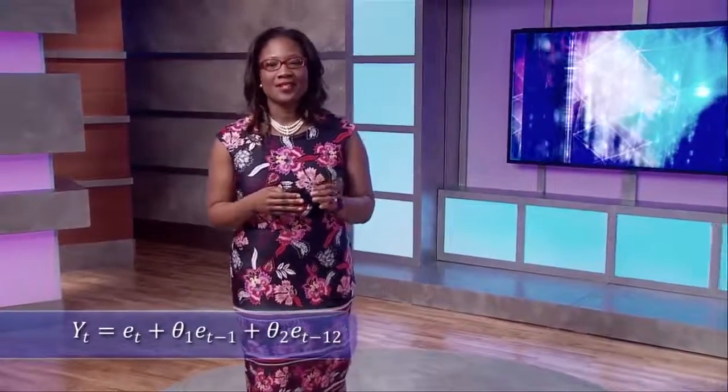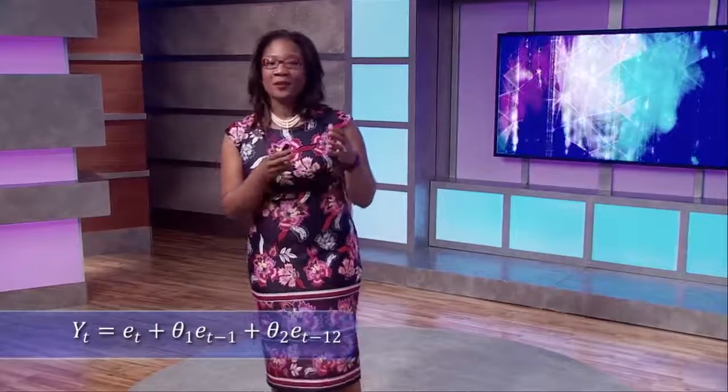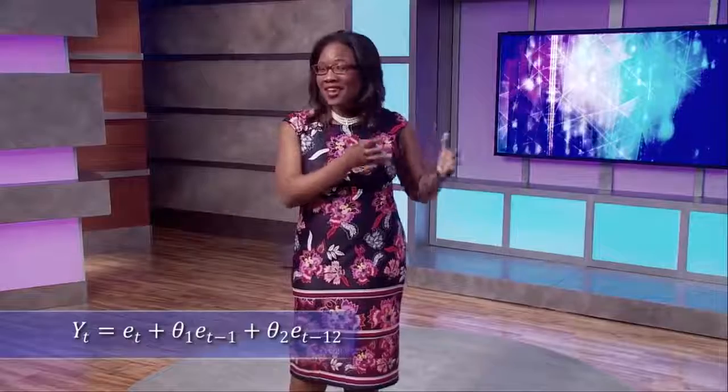So now we want to model this data. And based on the ACF and the PACF, we would model it using a moving average. So remember, we had significance at a lag of 1 and a lag of 12 at the ACF. So that indicates a moving average process. Y sub t equals E sub t plus theta 1 E sub t minus 1 plus theta 2 E sub t minus 12. So that E sub t minus 1 is the lag of 1, and the E sub t minus 12 incorporates that seasonal lag at 12.